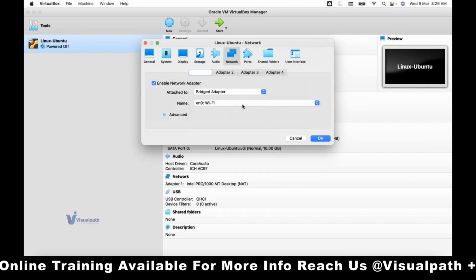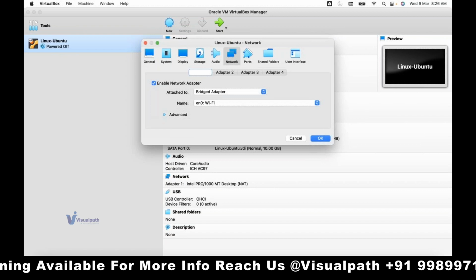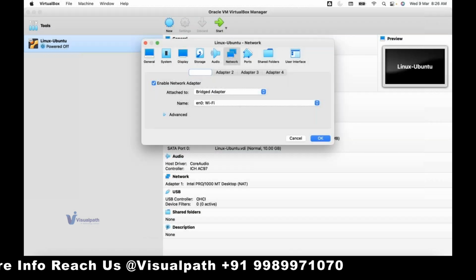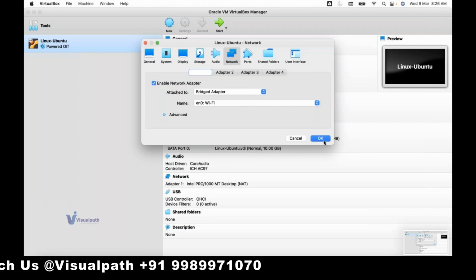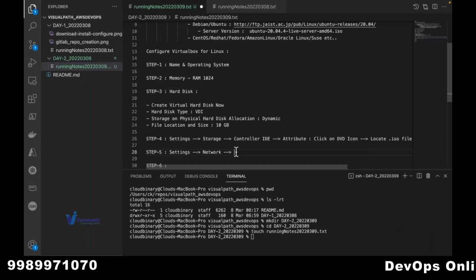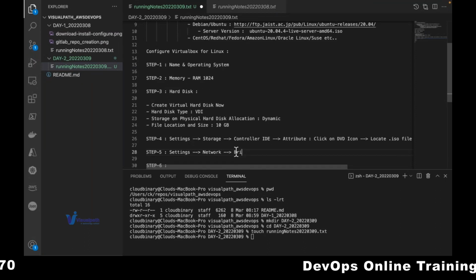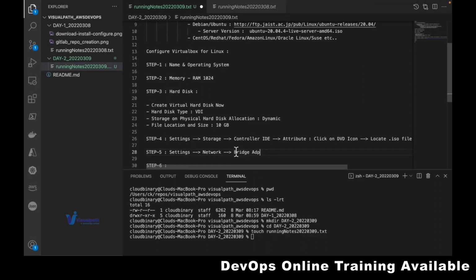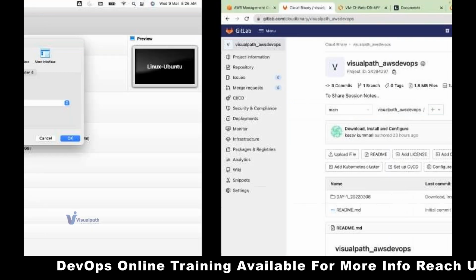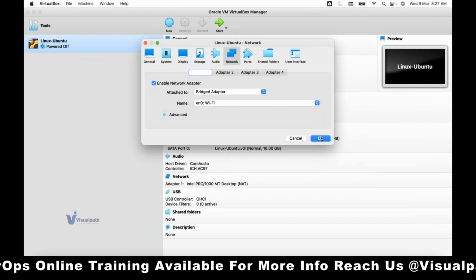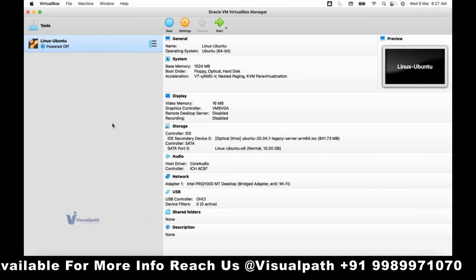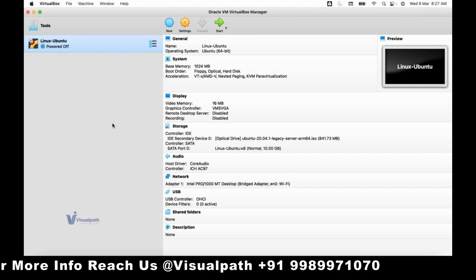So change it to Bridged Adapter. You just need to change it to Bridged Adapter. If you have any questions until this step, please do let me know.